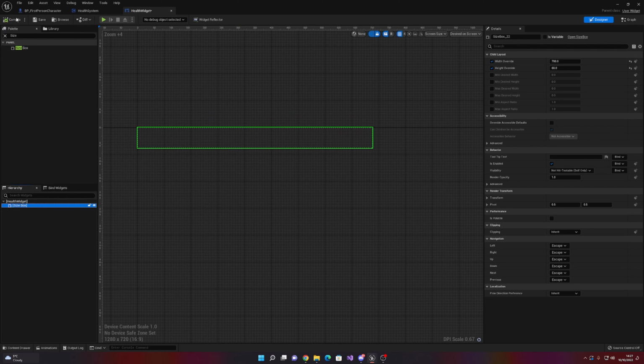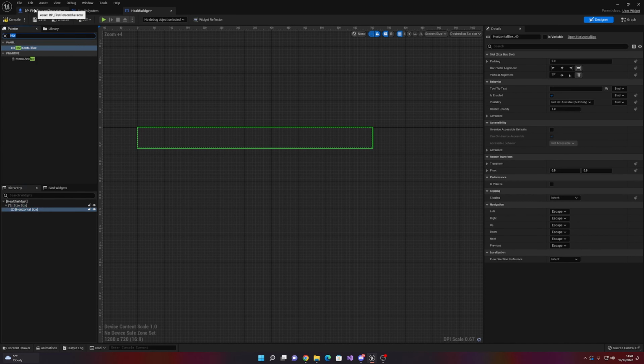After adding that, we're going to add in a horizontal box, and then add in another size box, and then a progress bar inside the size box, and then a text inside the horizontal box.